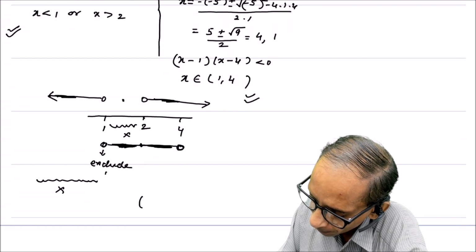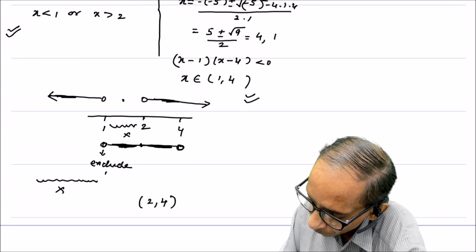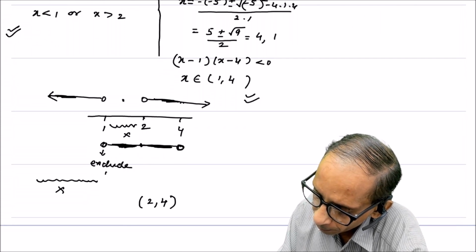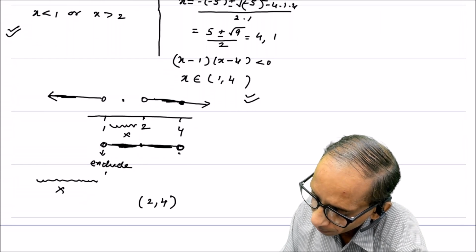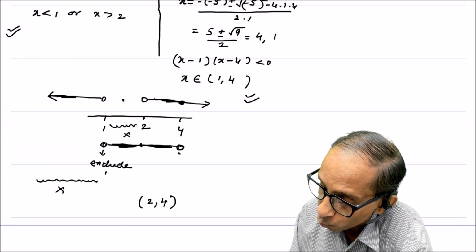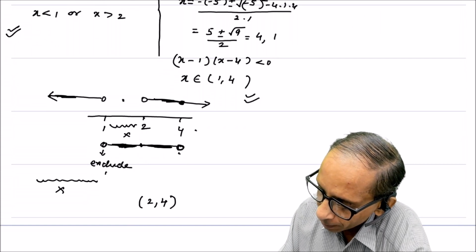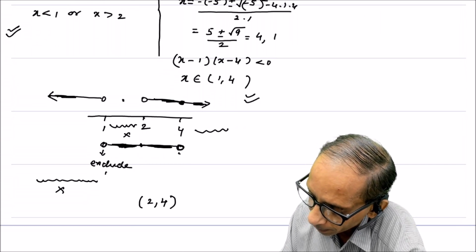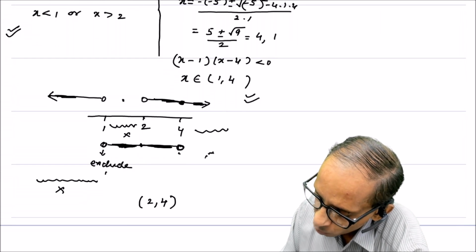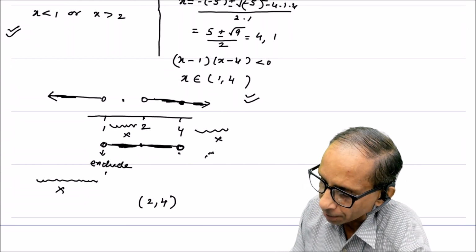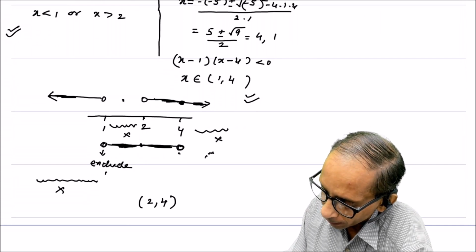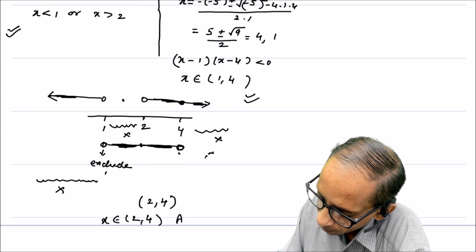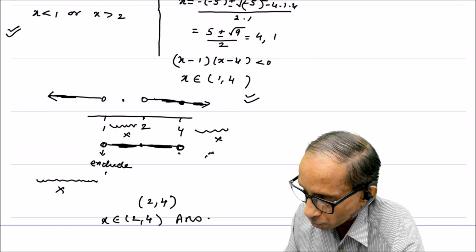Then 2 to 4: 2 is not available here, but 2 is available here, and the 2 to 4 region has got support here as well as support from here. So we keep the region 2 to 4. At 4, again we can notice it has support from the top here, but it does not have support here. So we have to exclude it from the solution. And finally, when we consider this last region, there is support from the top, that is, the line is there, but there is nothing here. So again, we have to exclude this region. So we conclude therefore that x should belong to the region 2 to 4. That should be the answer for this question.